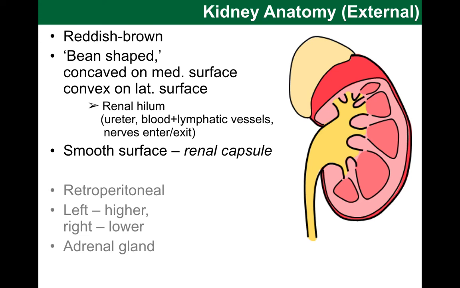And this shape gives rise to a concave medial surface where we will find the renal hilum. Internally at this area, we have the renal sinus inside the kidney, and I think that it is shown even in this figure that I included. The reason why I wanted to highlight this is that it is at the hilum where ureters, renal blood vessels, lymphatics, and nerves enter and exit the kidney. Of course, a lateral surface then is convex. And I want to mention that they are reddish brown in color.